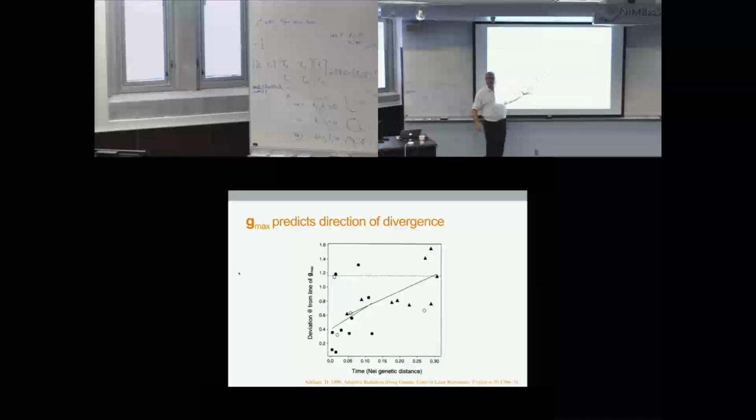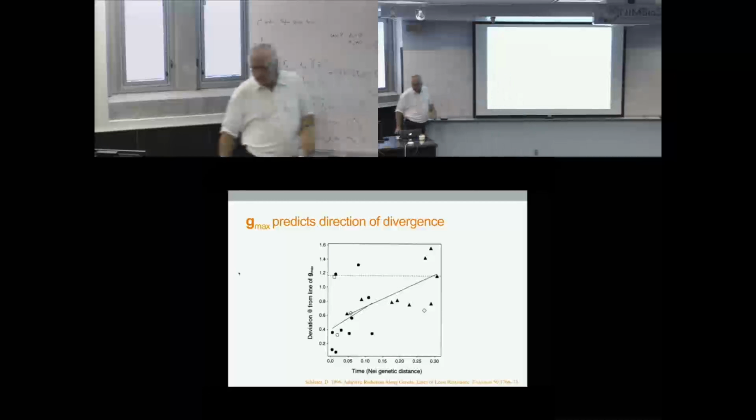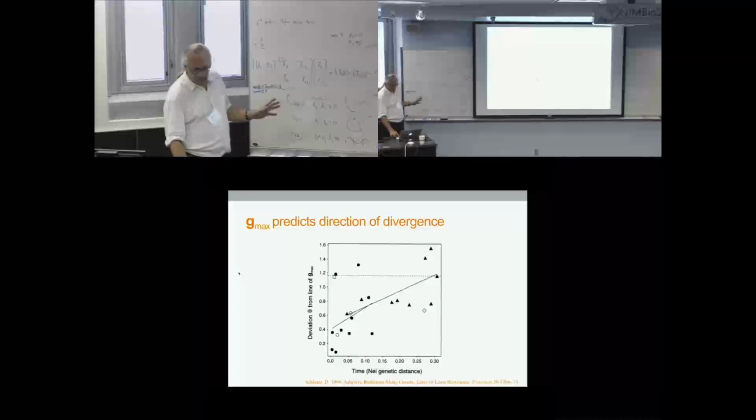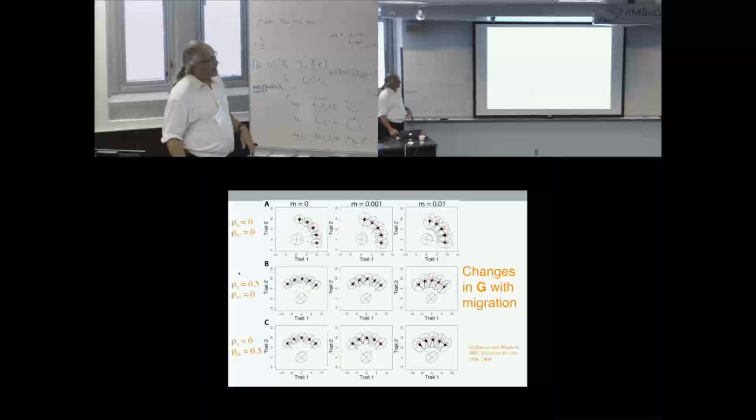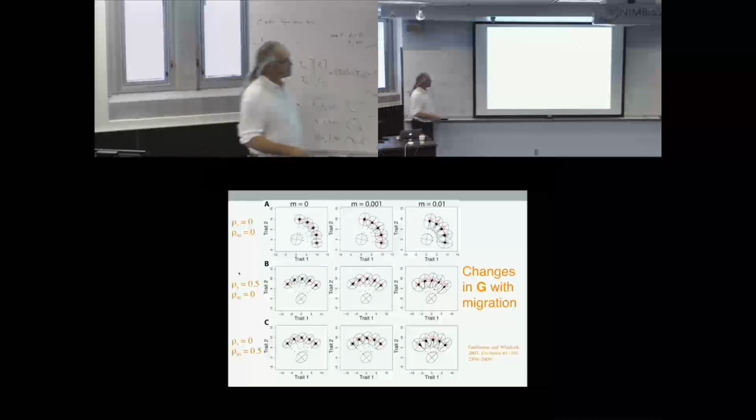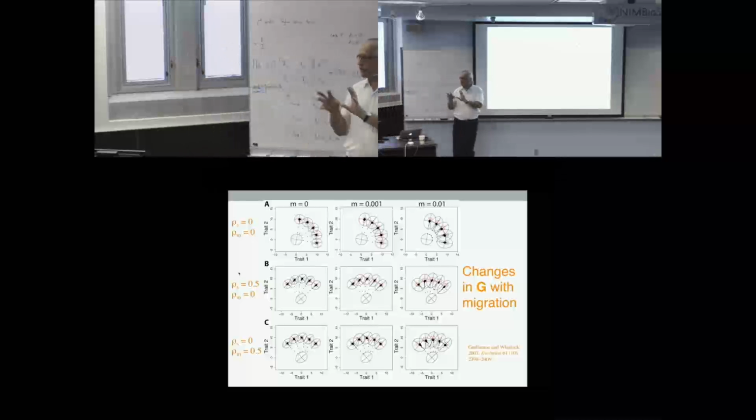He said that selection could in some way act to make G more like divergence. Okay? And that's a lot of the kind of things that Steve and Adam and Reinhardt have done, go a little bit in that direction. Or he mentions briefly it could be due to dispersal. And that final thing is what we set out to explore. This is with a former postdoc, Fred Guillaume. And so, long story short, we did a bunch of simulations of two trait models.